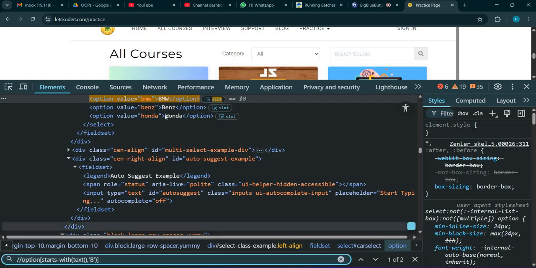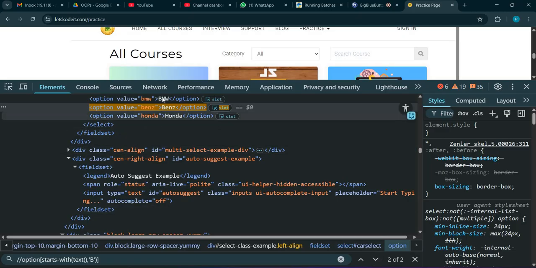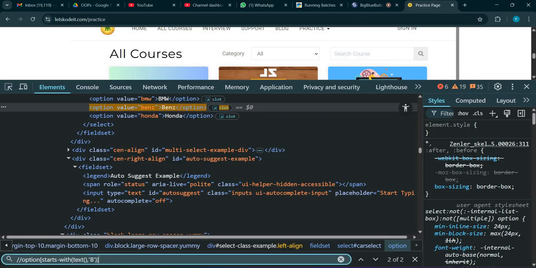So there are two elements actually. One is this one and one is this one, because both of them have B at the start. And ends-with also we can use, but ends-with is a recent addition, so it is not working inside the browser.